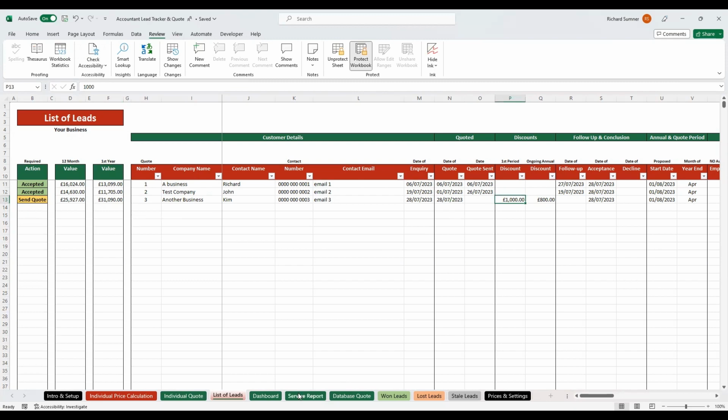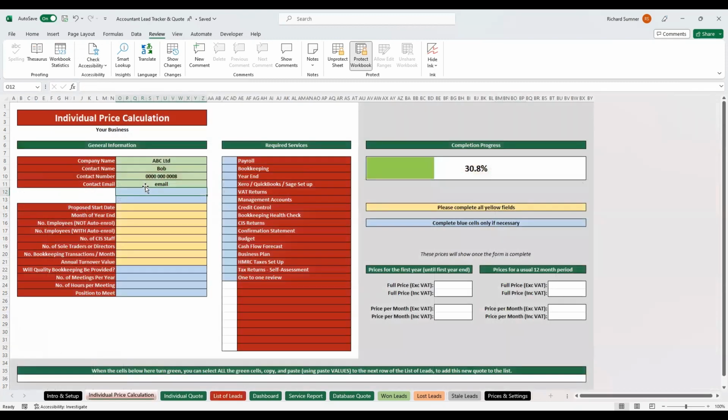So you can give someone a discount, but it doesn't say discount here. If I were to put in 1,000 there, then the name first period discount pops up. So I've left it in blue and haven't put the word there so that it doesn't draw attention to people that there could be a discount and then they go, where's my discount? But it is there if you want to fill it in.